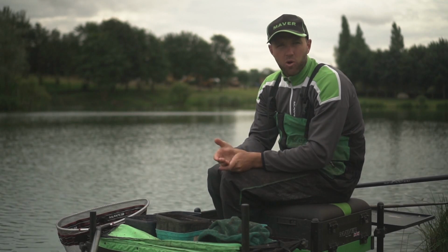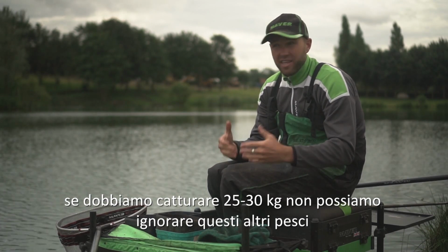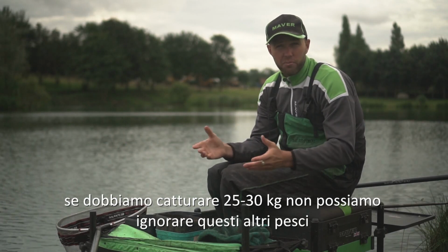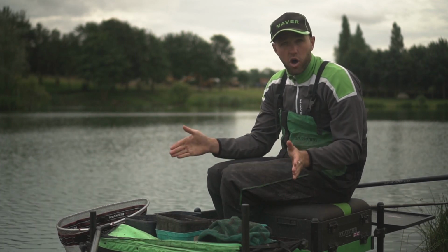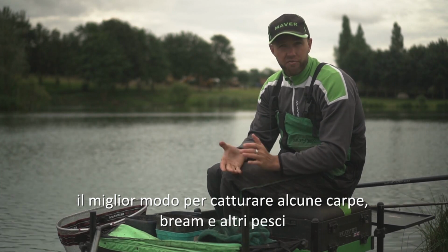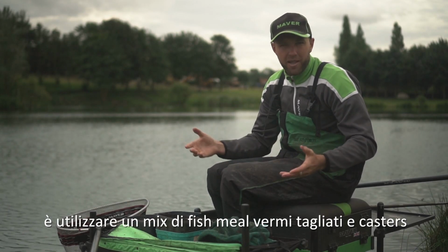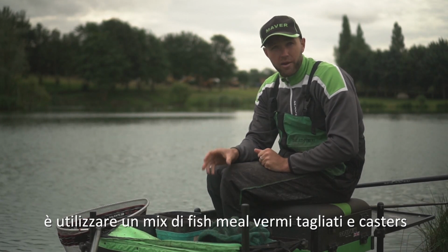Now, when we fish the competition, if the required weight is 25, 30 kilos, these fish, the bream, the roach, cannot be ignored. The best way of catching this sort of weight, 25, 30 kilos, is to catch a few carp, but a lot of bream mixed in. One of the best ways I've found of catching everything, the bream and the carp, is to fish with worms, casters, and a very small amount of ground bait.